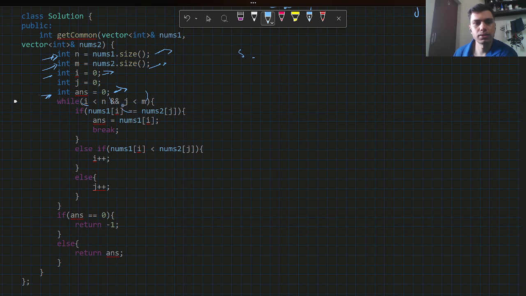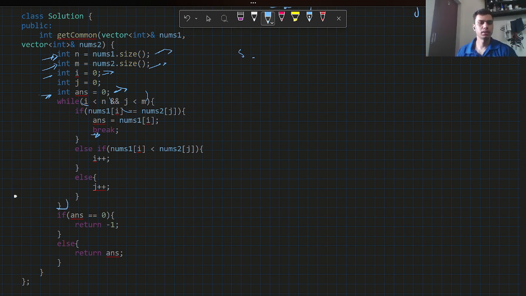If any condition is false, then our loop ends. First I make an if condition: if nums1[i] and nums2[j] are equal, then we save this value to the answer and break the loop. If it is not equal, and nums1[i] is less, then we increase i, not j, which stays on the same position. If i is greater, then we increase j plus plus.